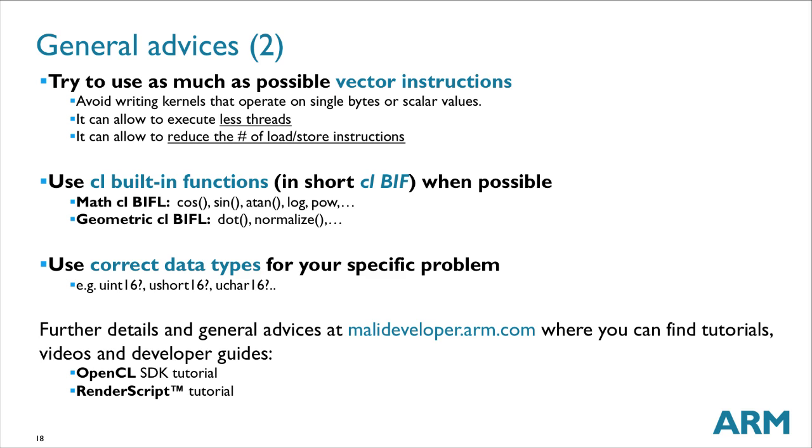In the end, try to figure out what the correct data types are for your specific problem: unsigned integer 16, UChar16, and so on, because it has a big impact on the number of registers used. If we reduce the number of registers used, we increase the probability of executing at the same time a big number of work items.